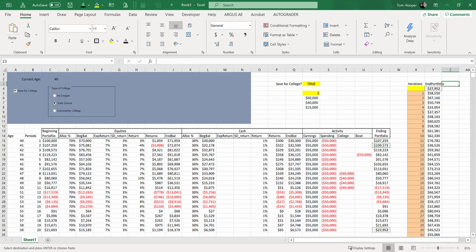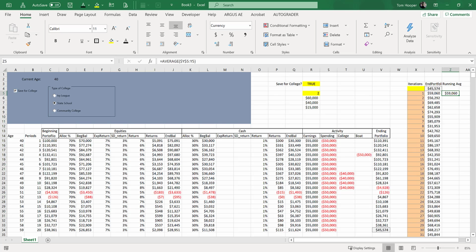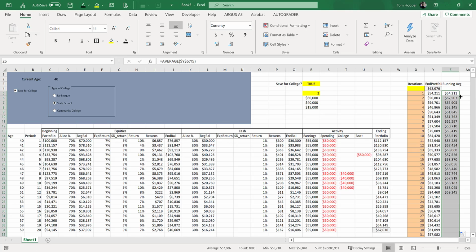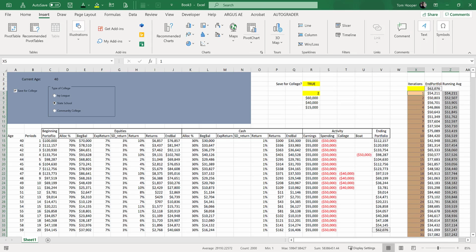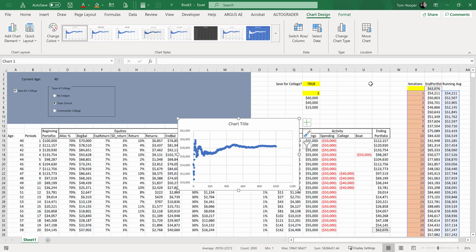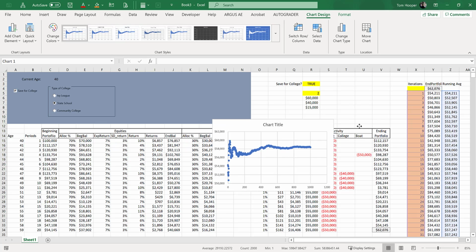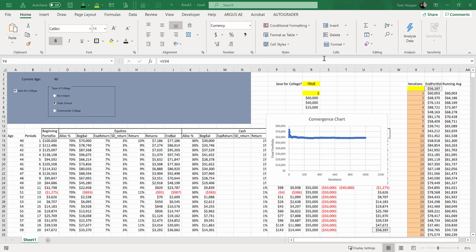That means we could do a running average. Make our convergence chart. And see that, yeah, less than 500, this thing's still moving around a lot. After about 500, it starts to converge toward about a little over 58,000 ending balance. Now I still haven't done the histogram, but since I've started on the convergence chart, I'll go ahead and do the percent rank chart.